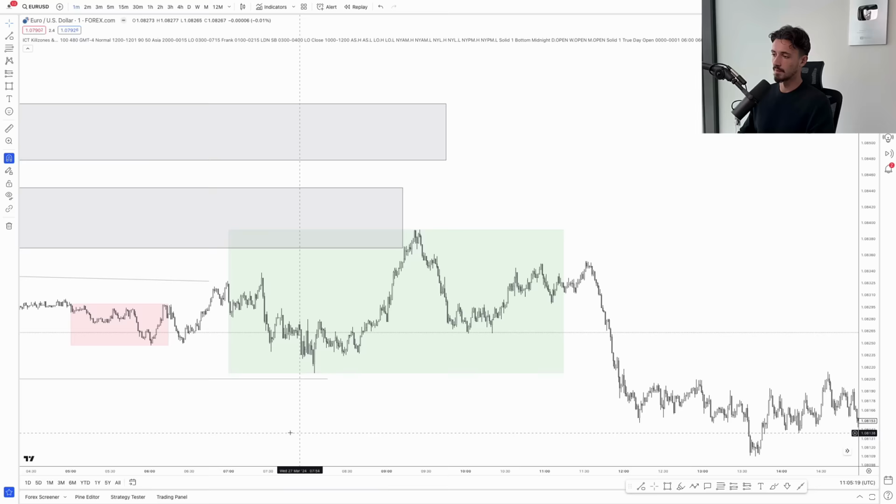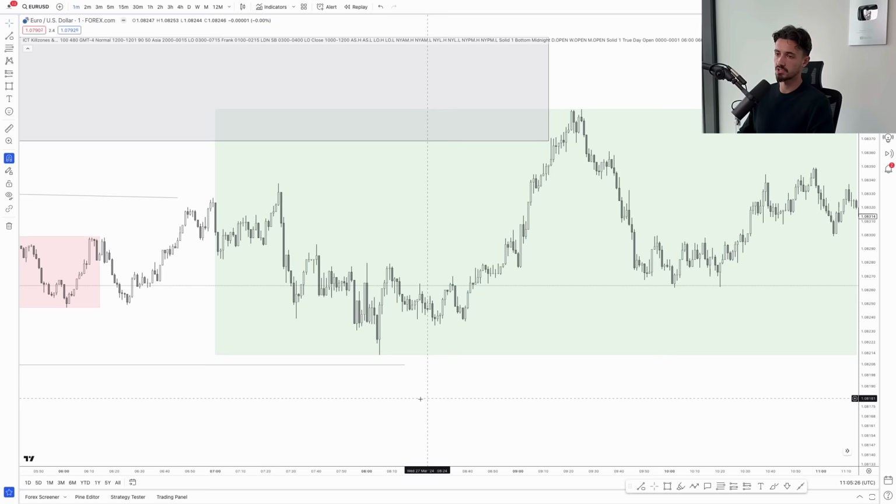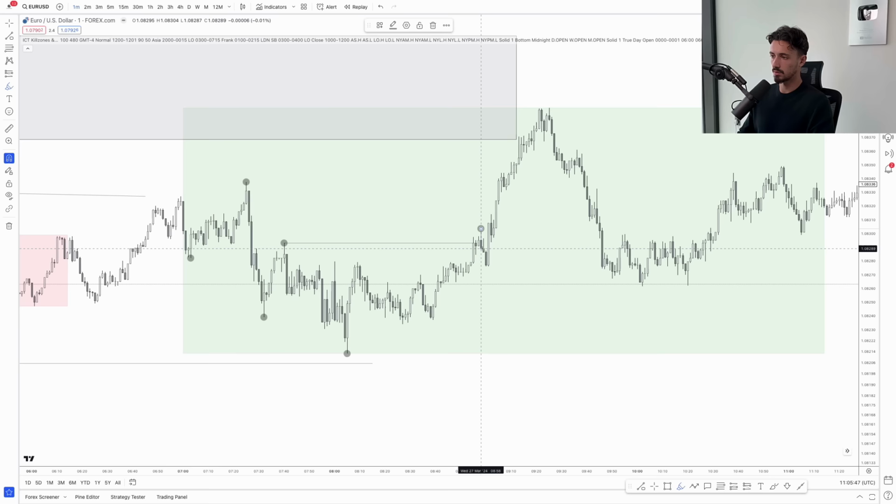So from a structural perspective, let me walk you through the 1-minute structure. Same rules apply, by the way. So this is our low. This is a higher high. Great. Change of character. We're bearish. Three candles, pullback. Lower low. Right? Okay. Now we're waiting for this high. It gets broken. Where does it get broken? It gets broken right here. Okay. That becomes our high. Three candles. One, two, three candles, pullback.